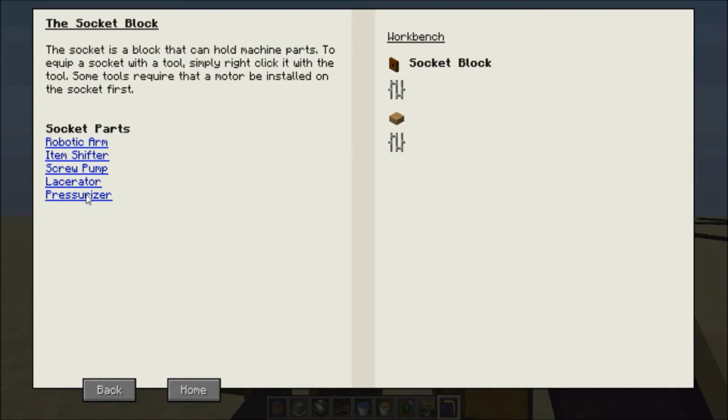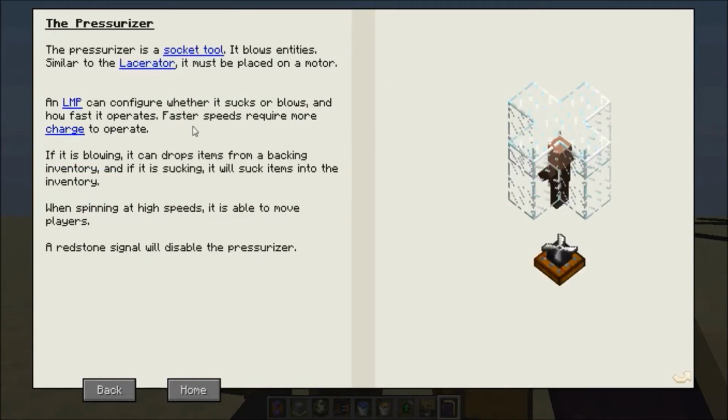And there we go. And lastly, we have the Pressurizer. The Pressurizer is a socket tool that blows entities, and similar to the lacerator, it has to be placed on a motor. So just like the lacerator, it requires charge. With an LMP, you can configure whether it sucks or blows and how fast it operates. Faster speed requires more charge, so you have to be careful about that.